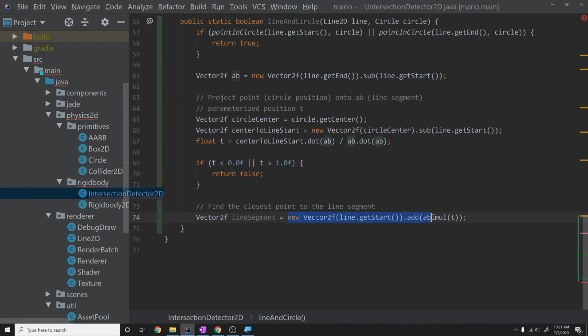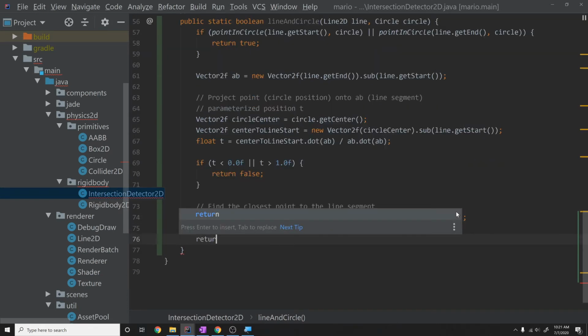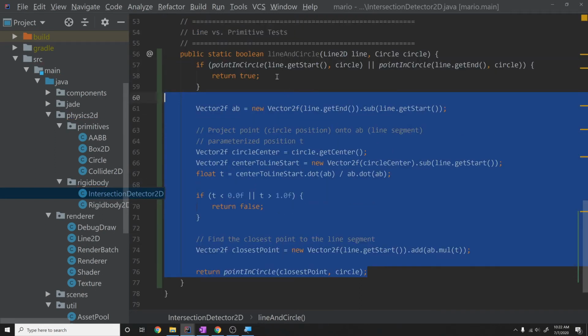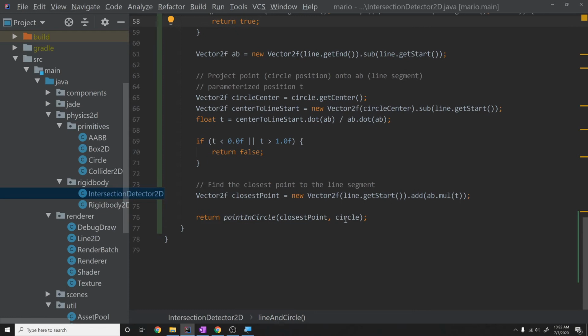It looks a little bit bigger because of everything we have to do. Okay, and so this is our closest point. I don't know why I called this line segment. This is the closest point. And then we can just return pointInCircle, giving it the closest point and our circle. Okay, and that should do it. So this will check whether a line and a circle are intersecting.